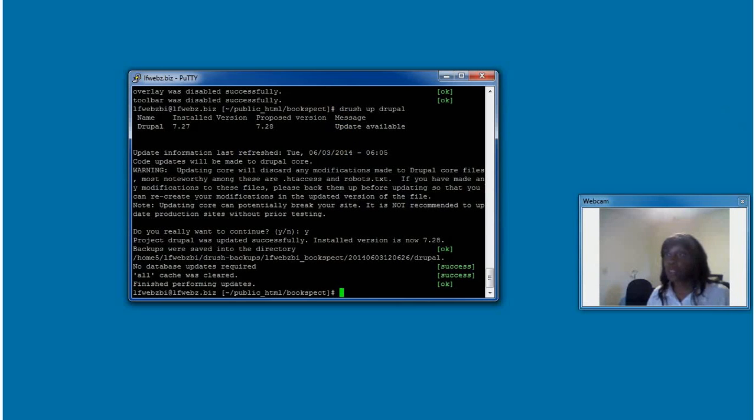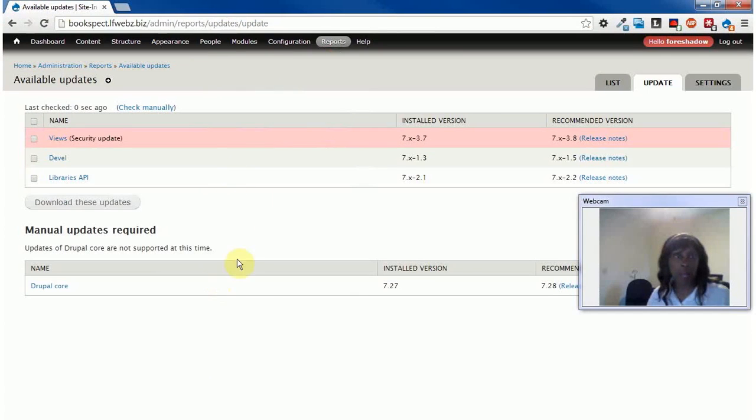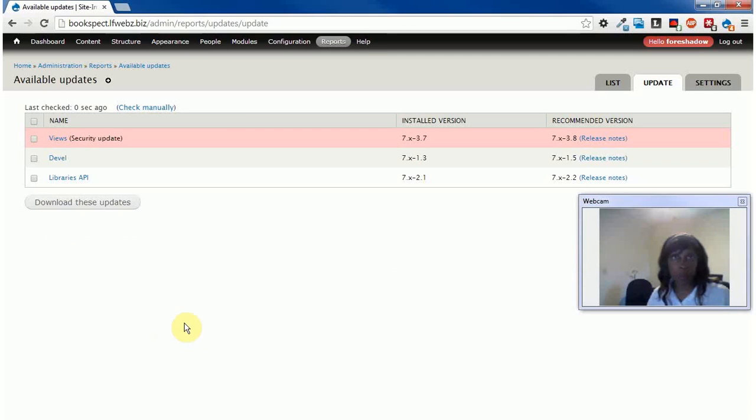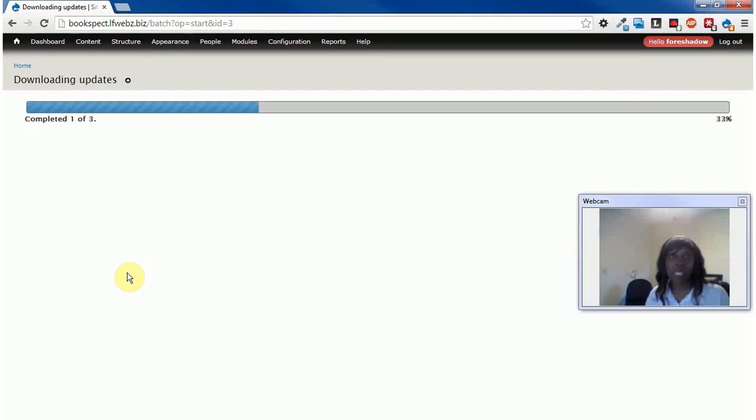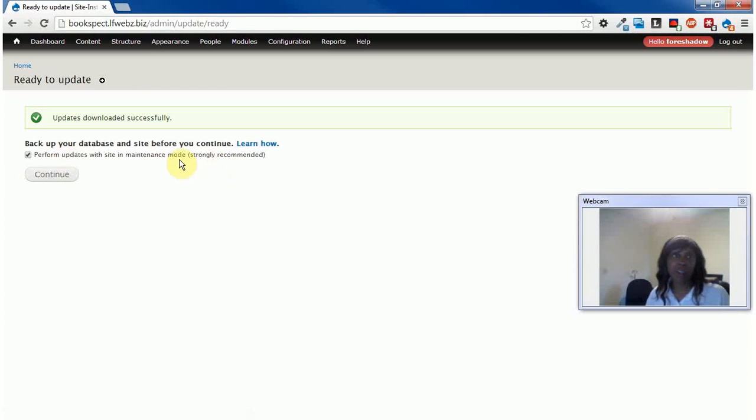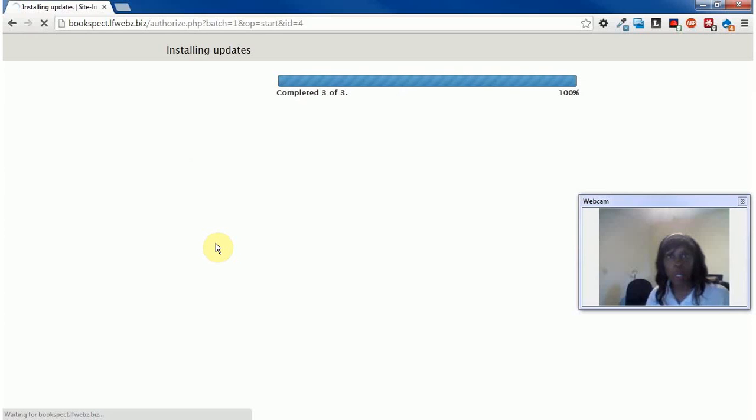Cleared my cache. We are good to go there. I will bring this back. Let's refresh this page. And if all goes well, what we should see is this update complete. Looks like, yeah, I was just one version behind. Okay, and then I could have done this in Drush as well. But simply, I can use the GUI to go in and make the updates for me. It will run through the process. It's asking me here if I want to place my site in site maintenance. I would do that if I was definitely working on a production level site. But since we're just running through a demo here, I won't worry about that.